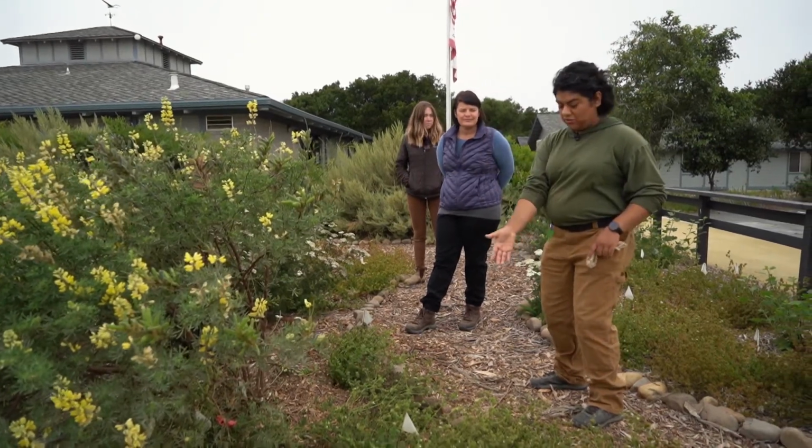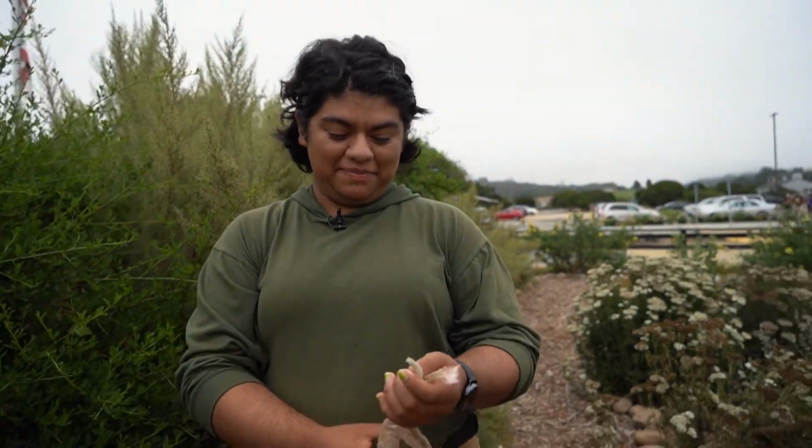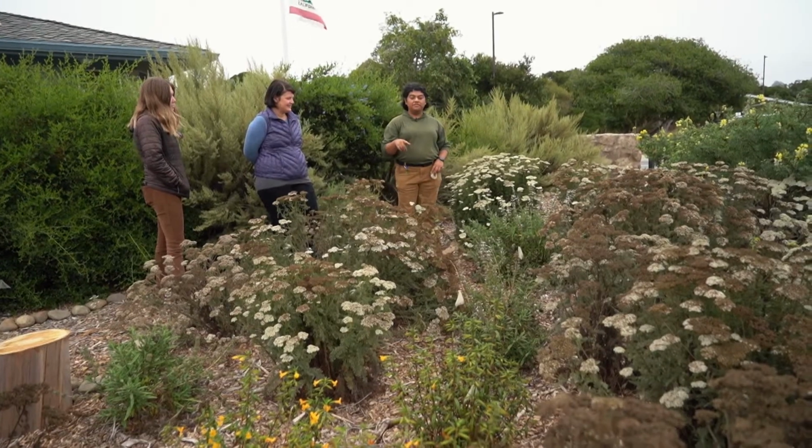Many of those community college students are from Salinas, and like Citlali, are the children of immigrants and farm workers. These are the kids who grew up roaming these trails, or at least roaming the local habitats, the local areas. They are so ingrained in this community and reflect the diverse community that we have here.